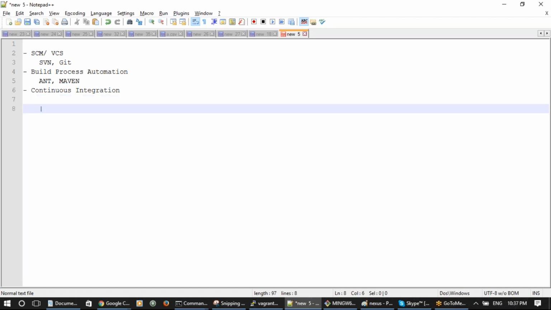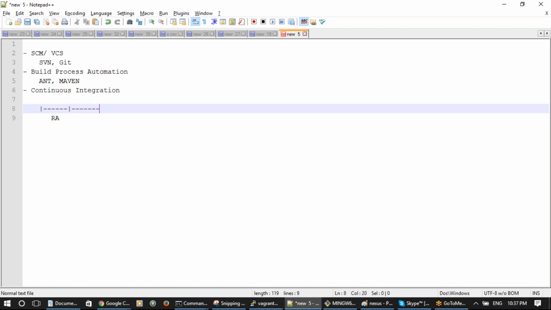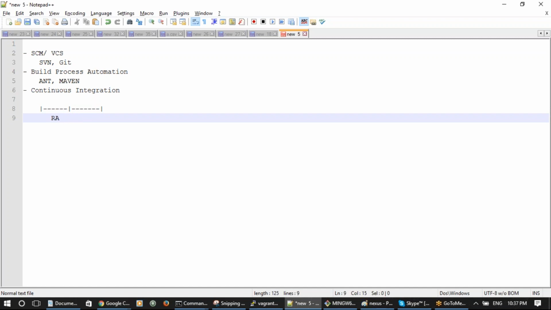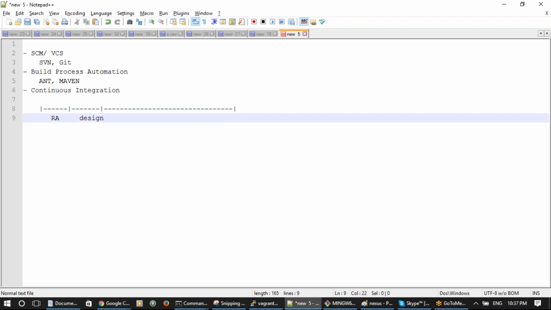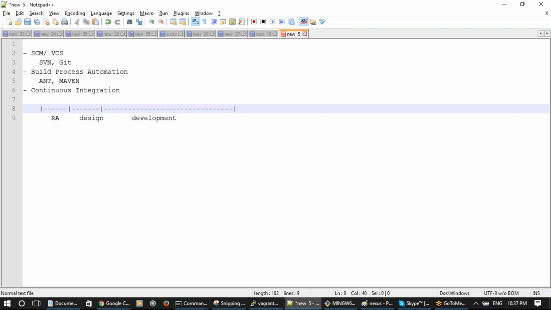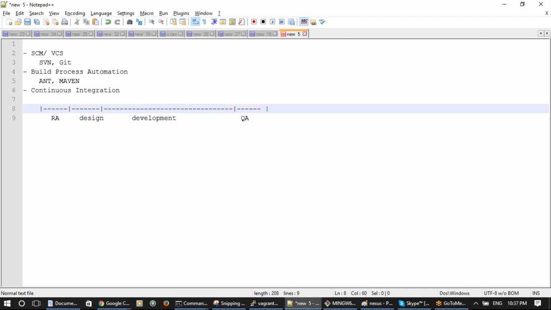Typically, in the earlier days, the software development lifecycle was something like this. First, you have a requirement analysis phase, where the project management team gathers the requirements, and then a design phase. This is a typical waterfall model. After that, 70% of the time goes to the development phase, which is the important phase. Once development is done, then the QA phase, which is the testing phase, and once this is done, then production.